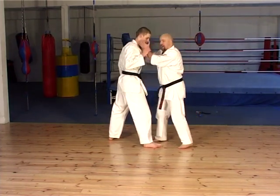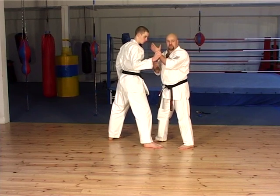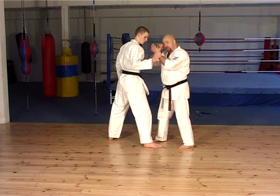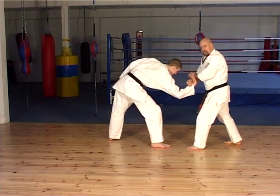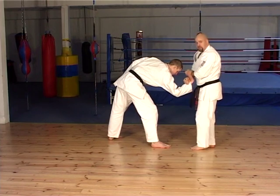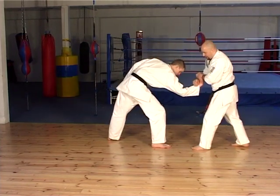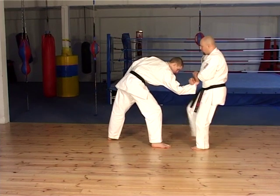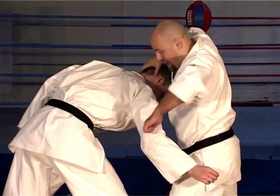When I've gouged the eyes, that's going to be a really tight grip. It's going to be the tightest grip he can possibly do because he's protecting his eyes with that grip. So sometimes it won't come off. So what the kata tells us to do then is kick the shins from here. Now nowadays it's like a double kick and a little bit higher, but application-wise, we want to be thinking low. So I kick low from here, pull the arms back, cross block, he's pushing the head down and hooking that arm through.